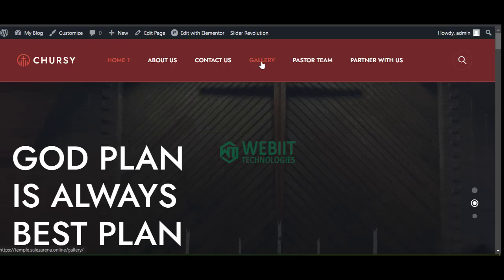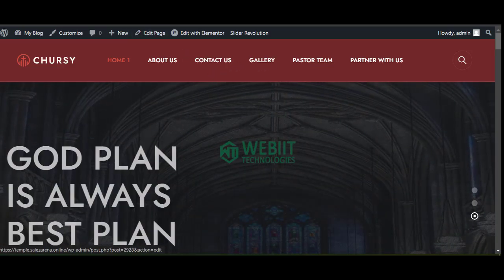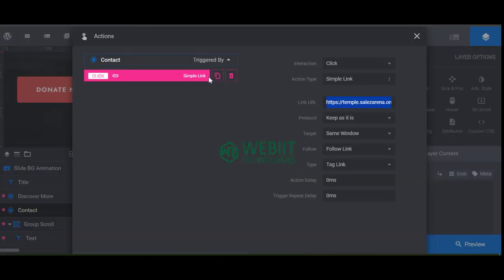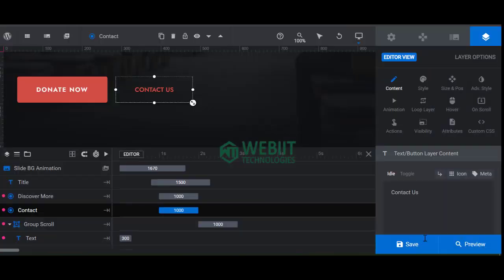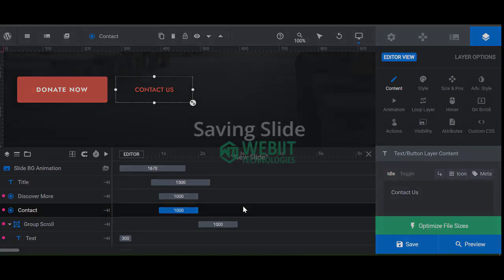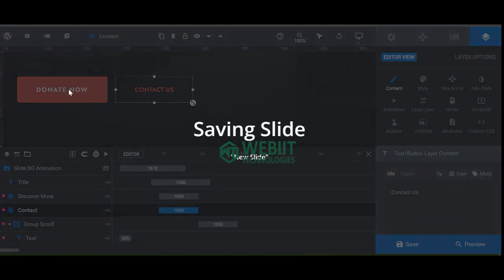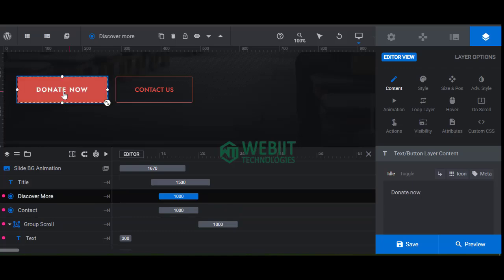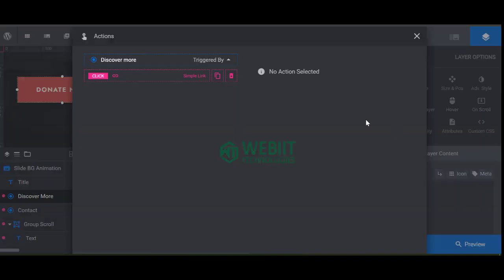Can you see that? And the contact us page that is here. All right, so that is how that particular side works. So remember to save as you are working. Remember to save. You can also see this donation part, this donate now. If you click on this donate, you also click on action.